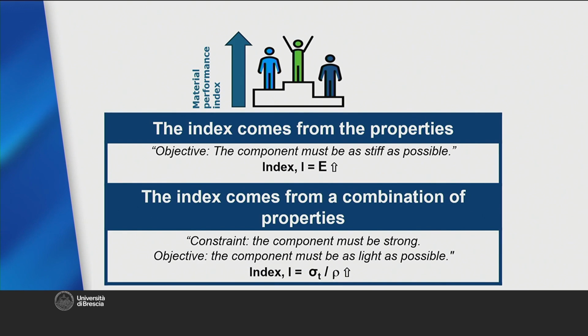To meet the strength constraint, one could choose strong materials or larger cross-sections. To reduce the mass, on the other hand, the focus will be on materials with low density or smaller cross-sections. The possibility of using the cross-section as a design variable creates the link between constraints and objectives. And the result leads to indices expressed as a combined function of several material properties.